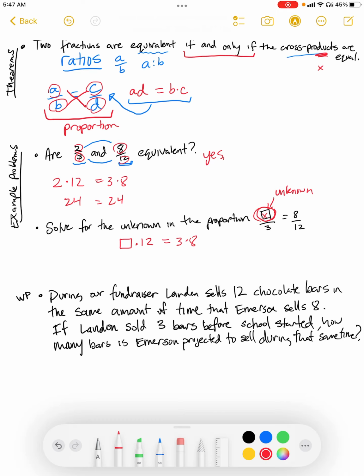So some number times 12 I know should equal 24. It takes a little bit of thought process. I mean, maybe you need to write your multiples. Maybe you know 12 to a certain extent. But again, I'm slightly cheating because I use the same example. I do know, in fact, 2 times 12 is 24. So therefore, I know to complete this proportion, that would be a 2.